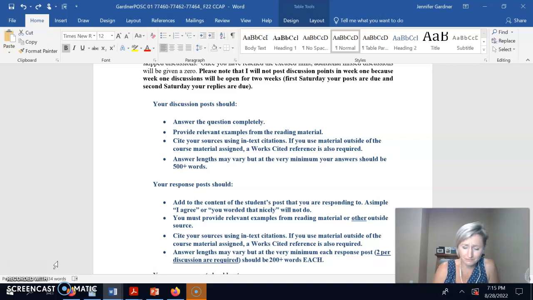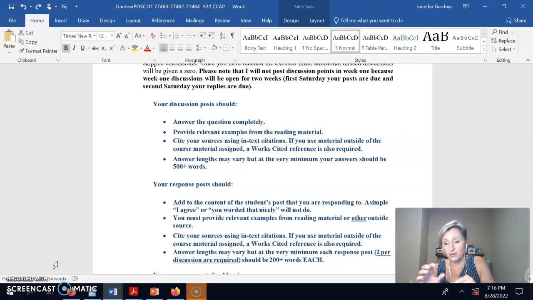One helpful hint: you are free to type up your answers in a Google Doc, a Word doc, an Office doc, and then copy and paste them into the discussion board when you're done. I highly recommend it because if you work directly in Canvas and you have it open for hours and hours and you lose internet connection, you may not realize it.